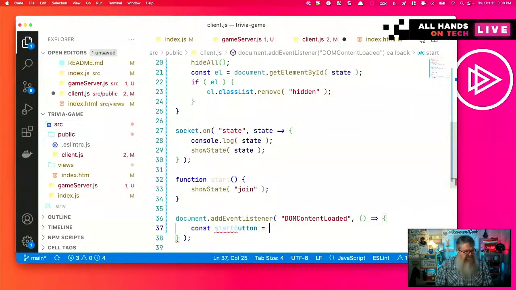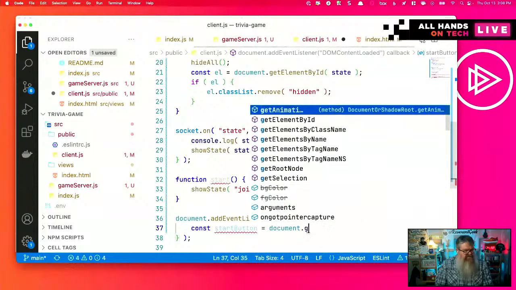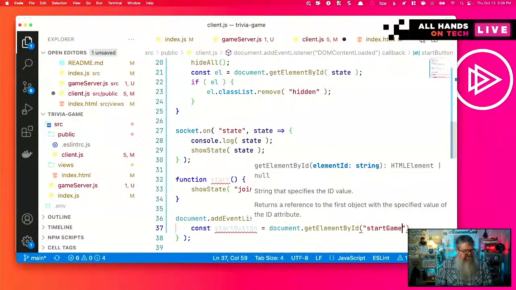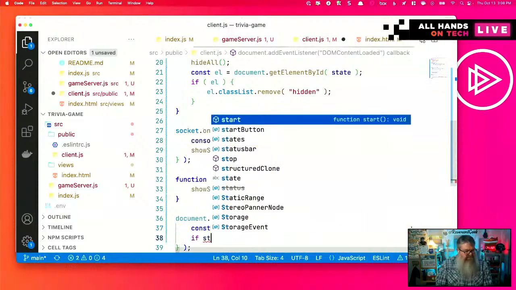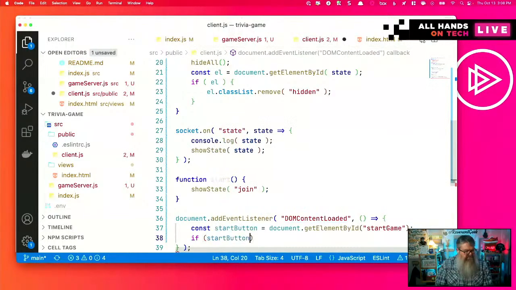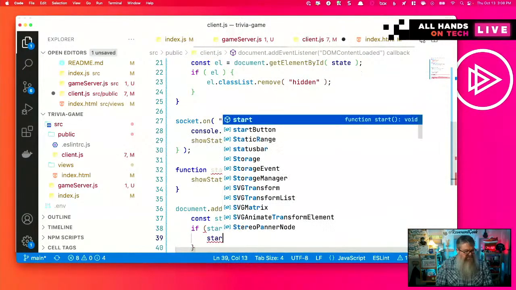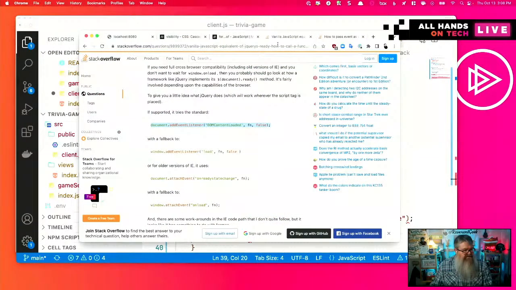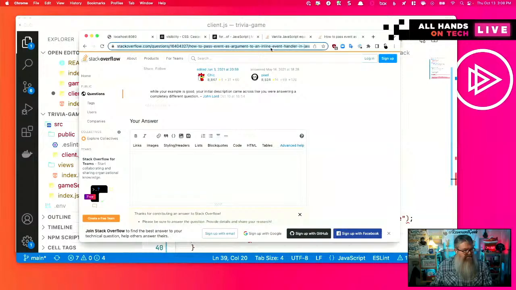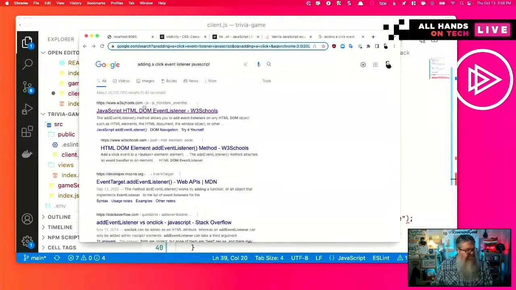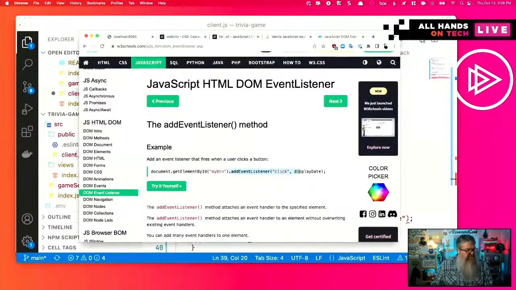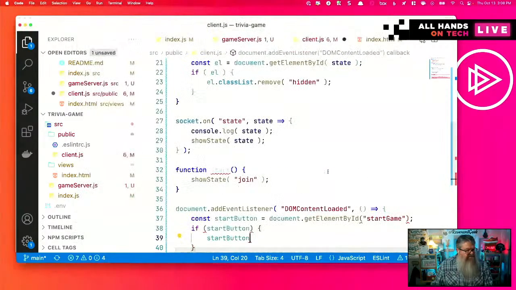Start button is document.getElementById start game. If start button, and we'll add back to one of our previous examples, add event listener, click.